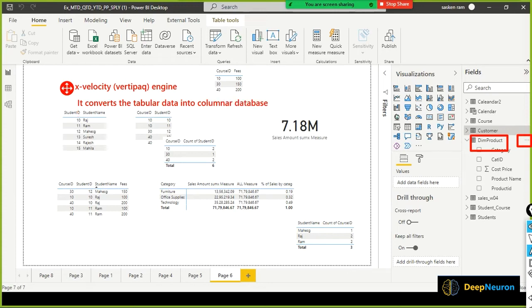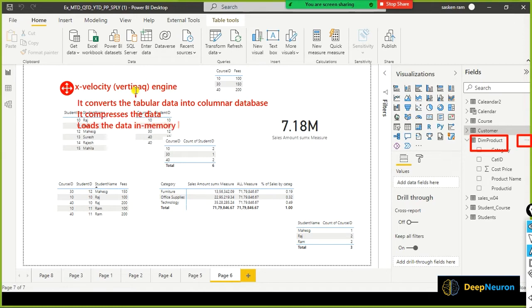And step 2, it compresses the data. It compresses the columnar data of the product table, and then it loads the data into memory. Anything which is available in memory, the performance will be faster.